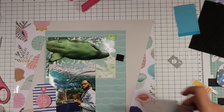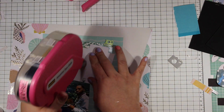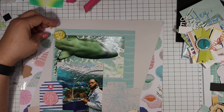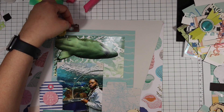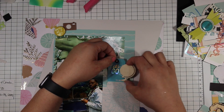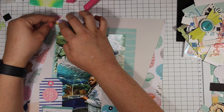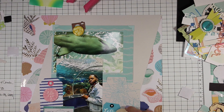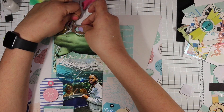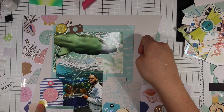I had several cut apart pieces from multiple Maggie Holmes collections. I keep ephemera and cut aparts together in a composition notebook organized by collection. This is a great example of how using multiple collections collectively can work really well. You can go by mood and feel, but also by color — as long as all the colors correlate and match to your eye, it's perfectly fine to use different collections. Designers often design based on mood and seasonal feel, but if they use the same color families across collections, it becomes easier to use them together as a whole.